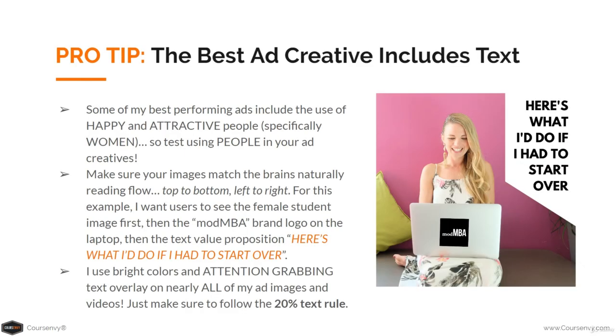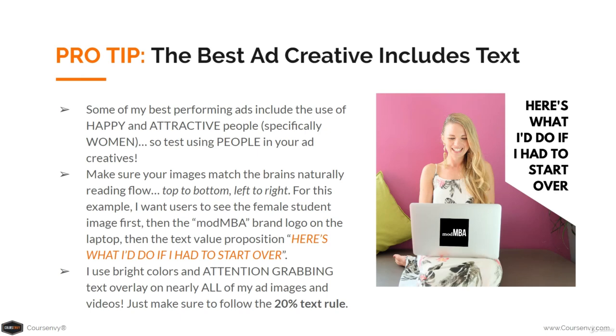So pro tip, the best ad creative includes text. Some of my best performing ads include the use of happy and attractive people, specifically women. So test using people in your ad creatives. So when you include text in your ad creative image, make sure your images match the brain's natural reading flow, top to bottom, left to right.